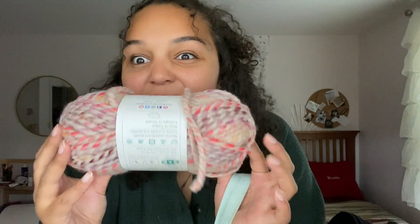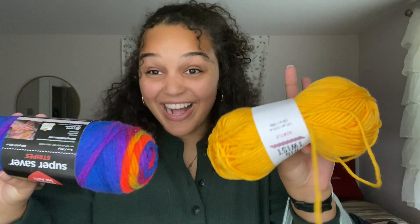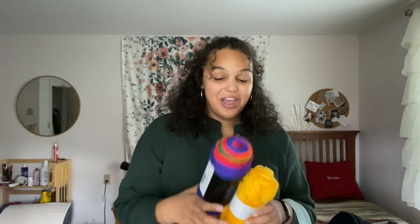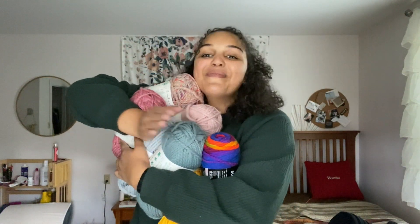I'm going to nerd out for a little bit because I spent $40 on yarn. They were all half off — normally all of these are like $9 a roll. From Lion Brand Yarns I got a really pretty pink, a gray-blue, a seafoam color, a blue, two pinkish colors, a rainbow yarn, and a bright yellow yarn. My dad's friend asked me to make him a hat and said make it colorful, so I am definitely going to make it colorful. All of this cost me about $40 and I'm going to make so many hats.